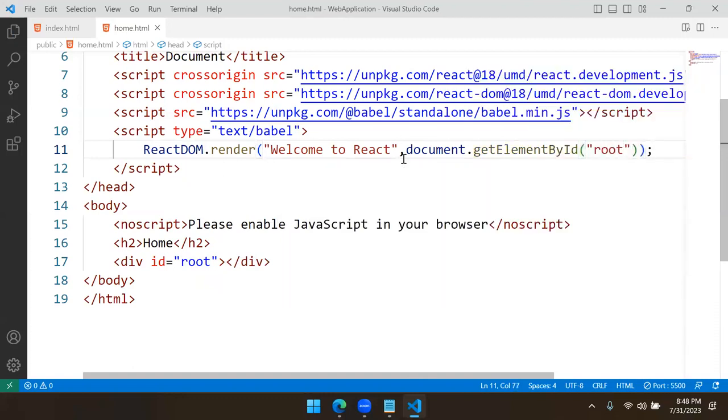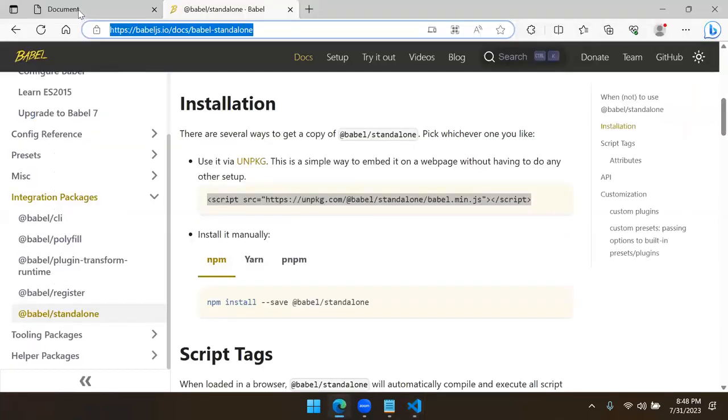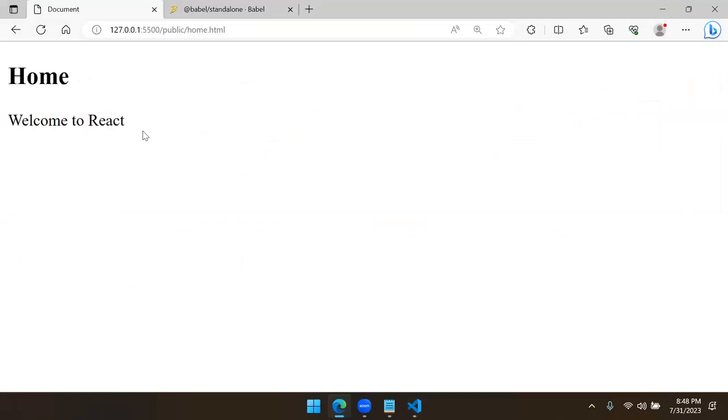In that it will render the output. So now React is going to invoke the virtual DOM. It will get the element called div, and in the div it will display this message, welcome to React. But remember, this is not a new technique. This is an old technique.